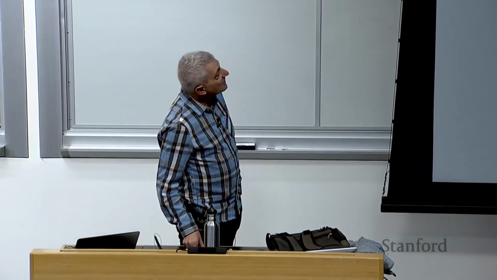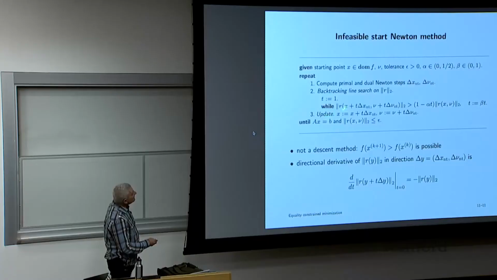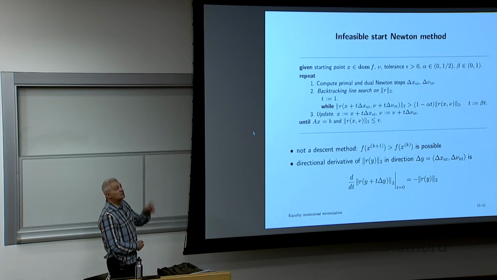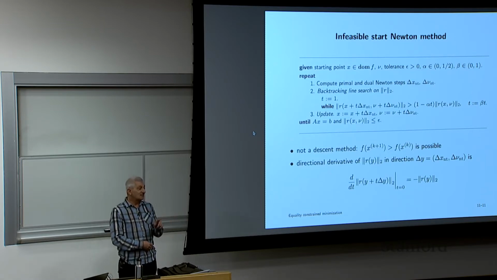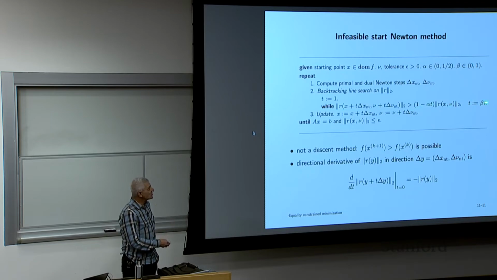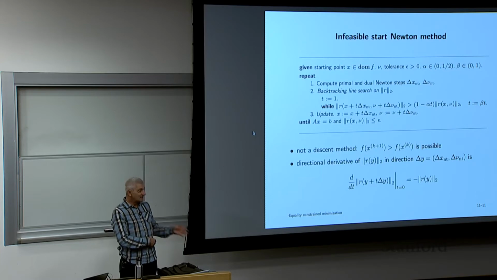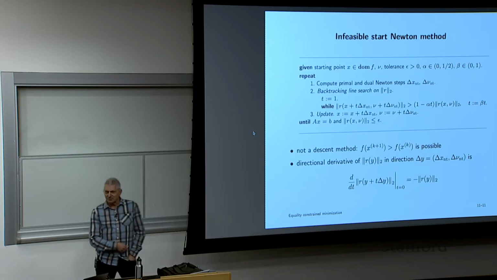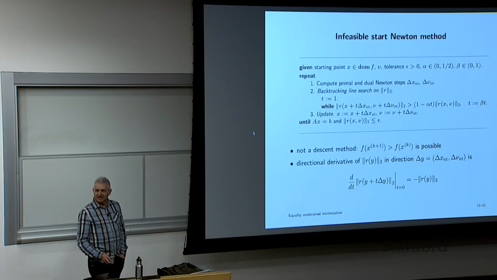Okay. So what that means is if this is not in the domain, this isn't even defined. This just means it's infinity. So you would take a t, check if x plus t delta x is positive. If it is not positive, don't evaluate this, right? Just set t equals beta t. And you keep doing that until you're actually in the domain, which means it's positive, then you can evaluate this. Okay, so I don't know if that was clear, but maybe to those working on this already, it is.